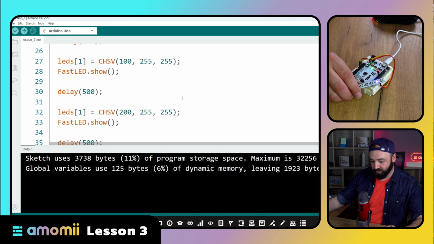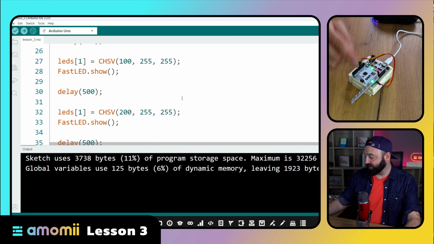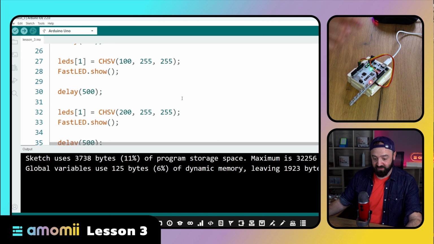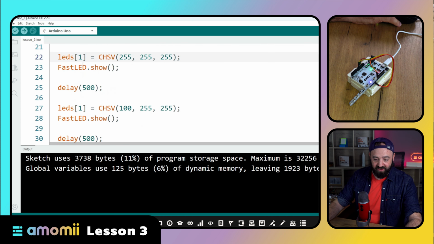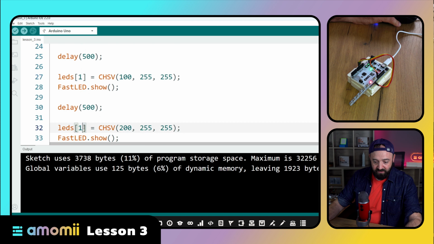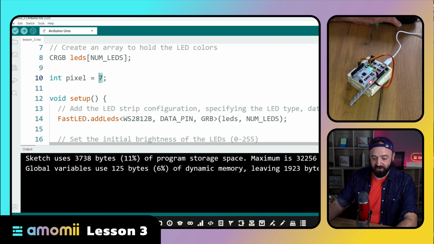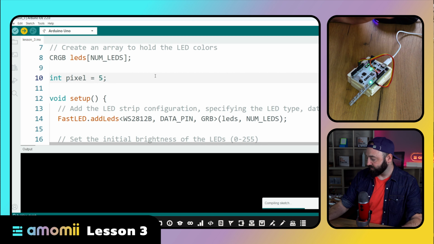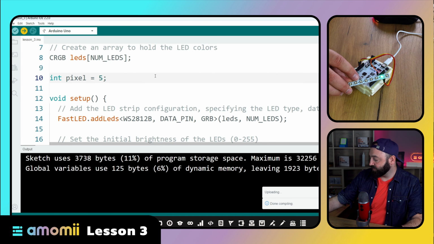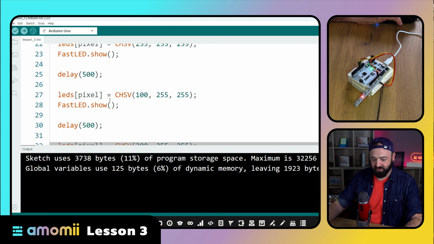Now that's cool and it works just fine. But let's imagine we had this really sophisticated code that was changing many thousands of times, and then we decided we didn't want to flash this pixel, we wanted to flash the next pixel. Using the current method, I would need to go through each one and change its value, right? Now, if I was to use the word pixel every time, all I would need to change is the value of pixel once. Let's change it to 5, for example. And you can see that just by changing it once, it's changing the value at each time we call it.